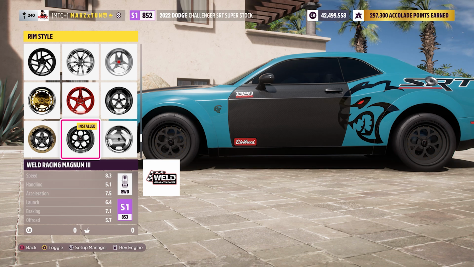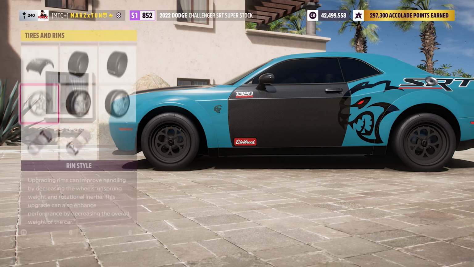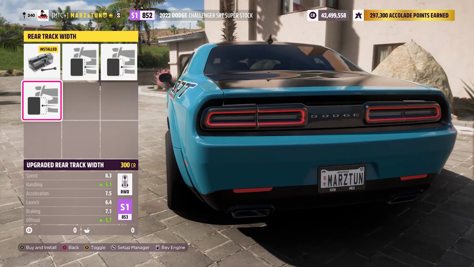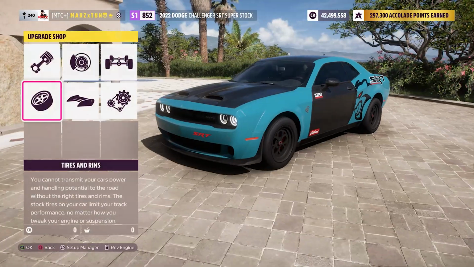Make sure to put the lightest weight wheels. The original wheels are not the lightest, so make sure to put the lightest weight wheels on there. And if you guys want to put spacers to make it look even more aggressive, you can put those spacers. Look at that. It looks pretty crazy with the spacers.